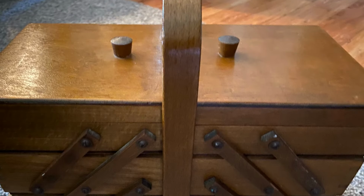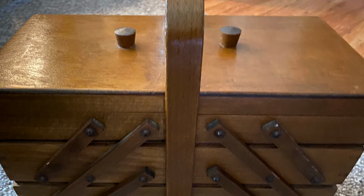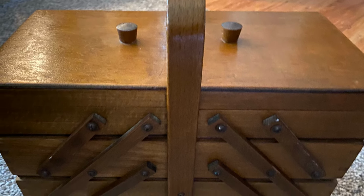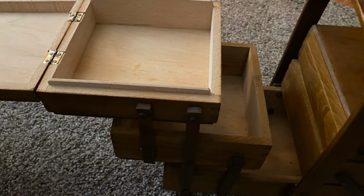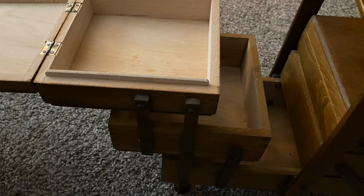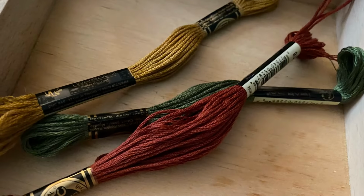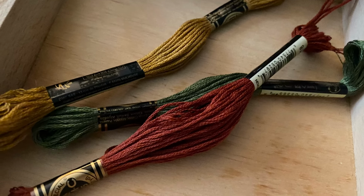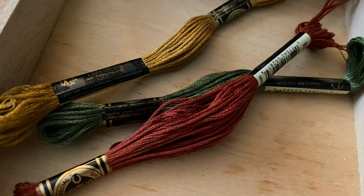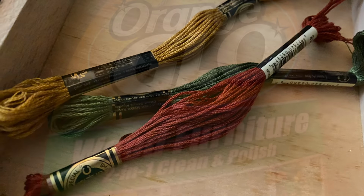And then my girlfriend Julie, she brought me this sewing box last year, and I cleaned it up and it looked really nice. But the other day I decided to oil it with my favorite antiquing oil. There's 2 or 3 different antiquing oils that I like. One is Howard's. These are some embroidery flosses that I thought were pretty for fall. I got those at the dime store in Rockville. I love embroidery floss, and I do a lot of sewing, so I thought those colors would be really pretty.